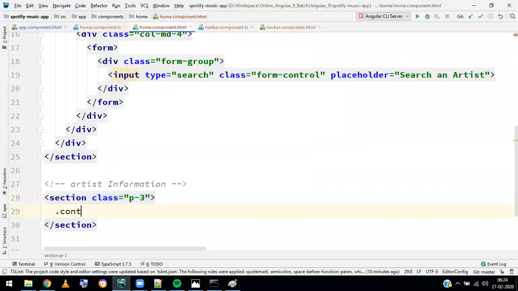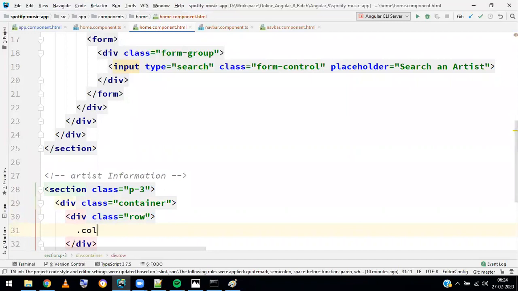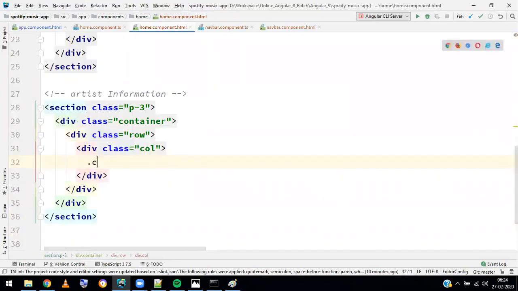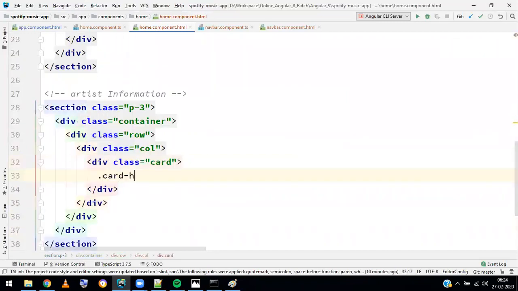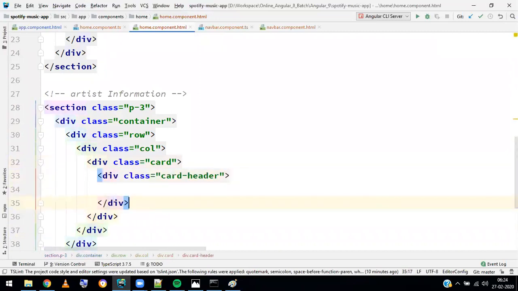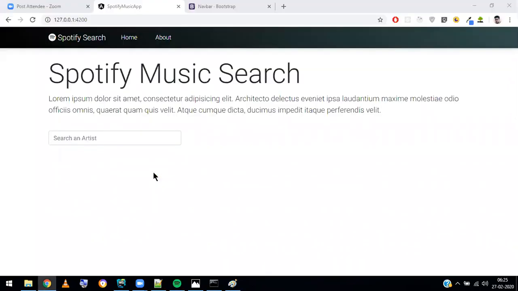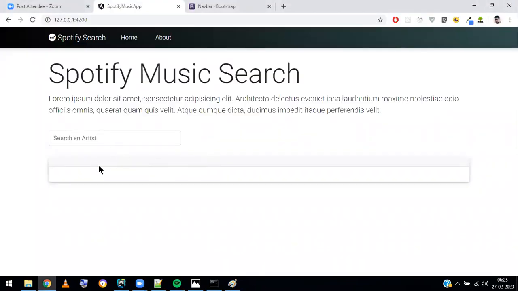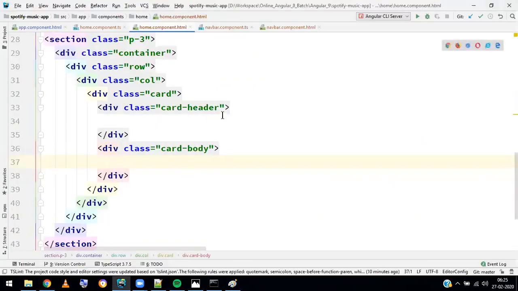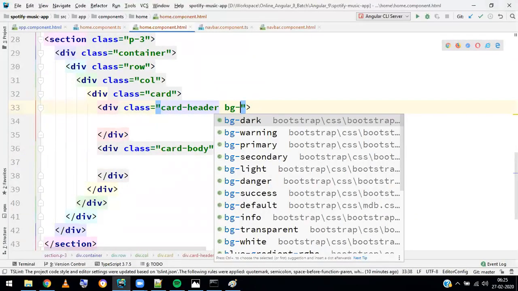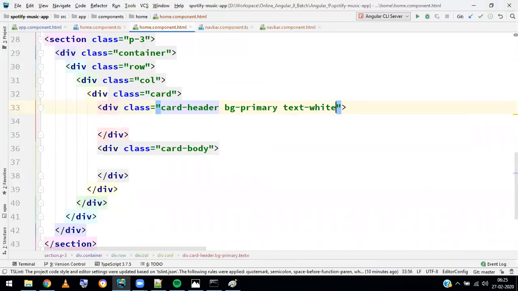Here one container, one row, one single column. Let's make a card over here, card header, card body. Yes. So here I display some color, bg-primary and text-white.